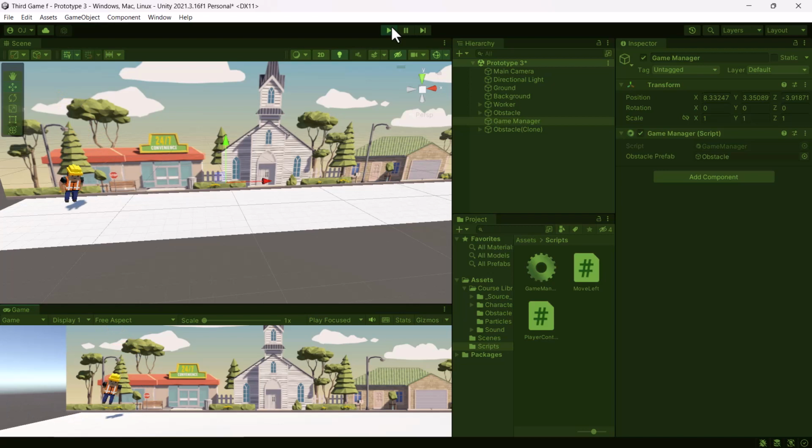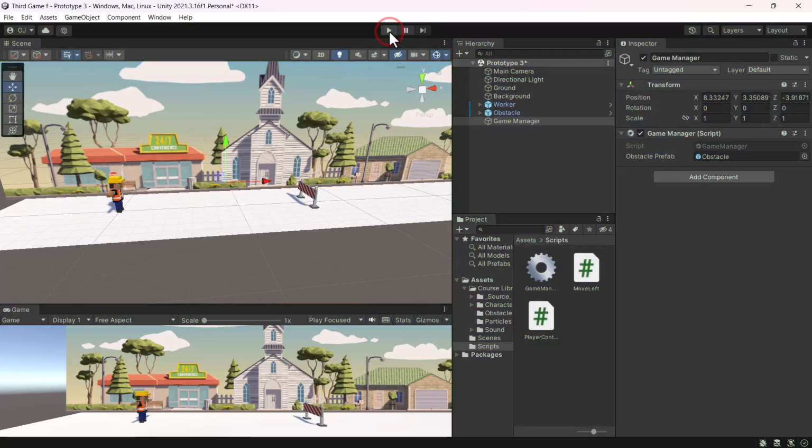On trying it out in Unity, the method was called only once because the start function can only be called once in the game lifetime, which is the moment the game starts, and the next time you will see this obstacle again is when you restart the game. This is not exactly how we want it.